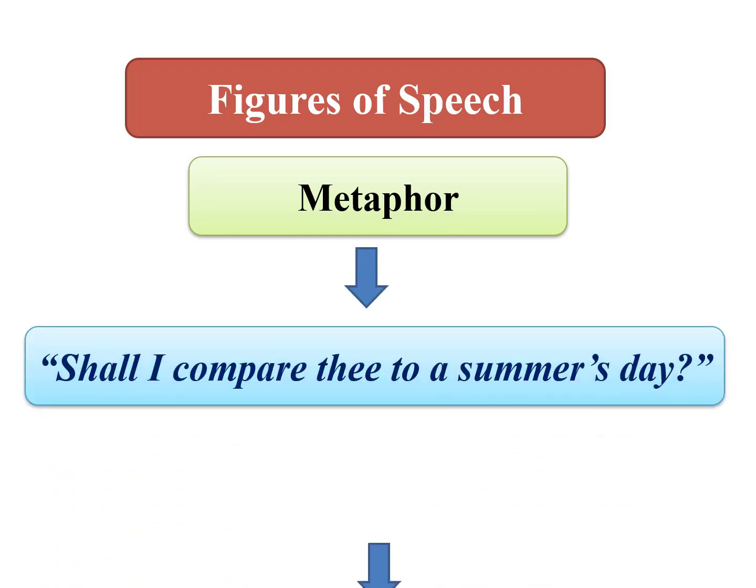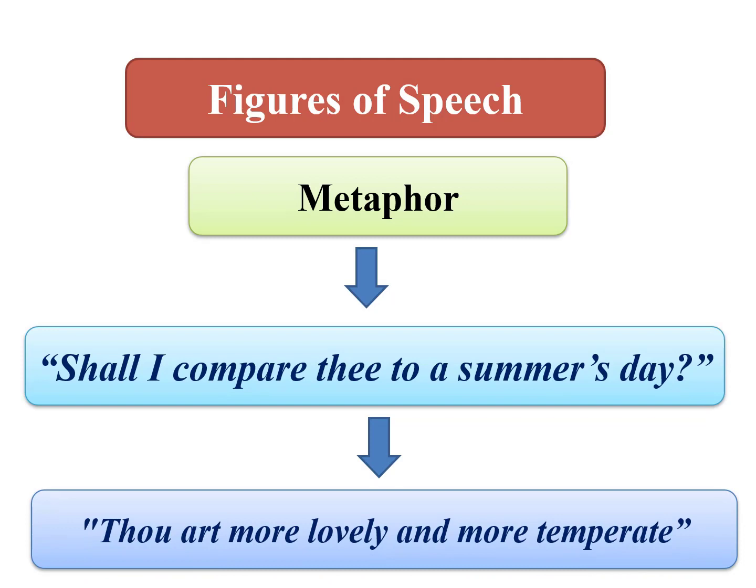Just one or two are set up there. First one, you have seen that the first line, which I have already mentioned, and this is also: Thou art more lovely and more temperate. Thou art lovely. Directly he compared. He says that you are lovely and more temperate. It's a comparison.